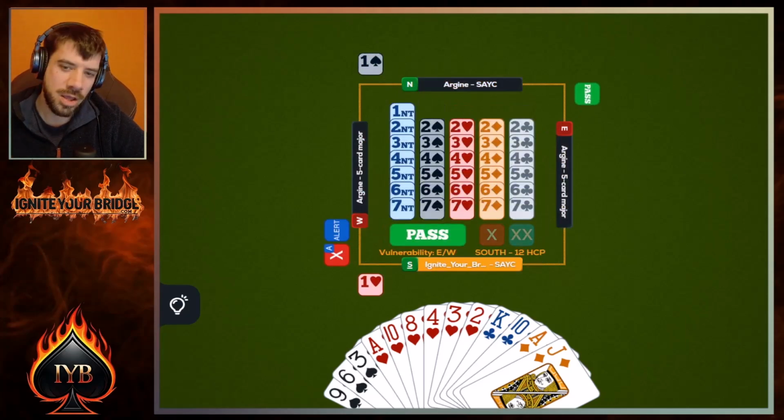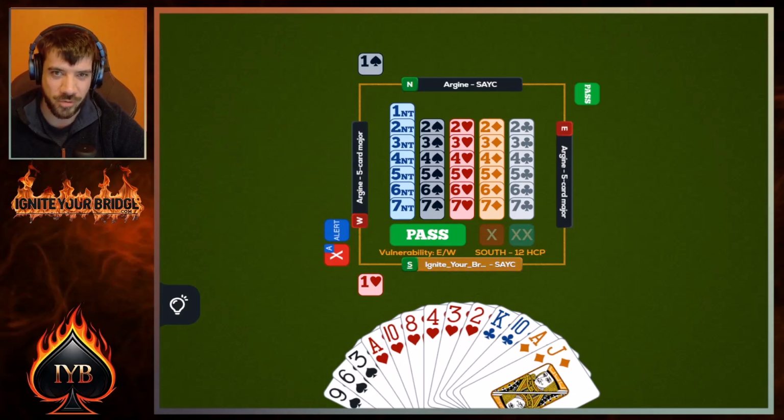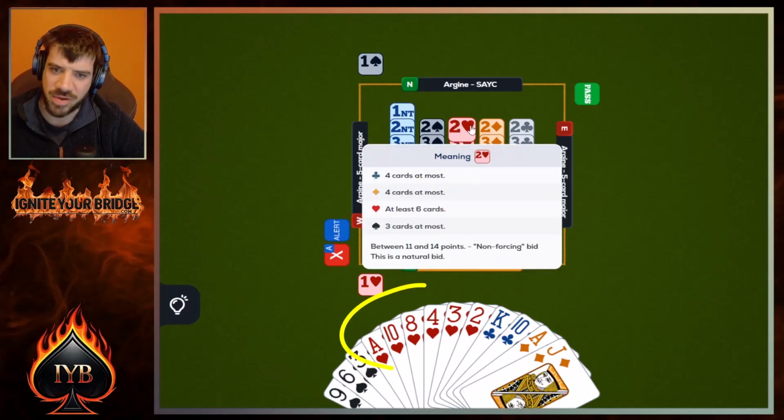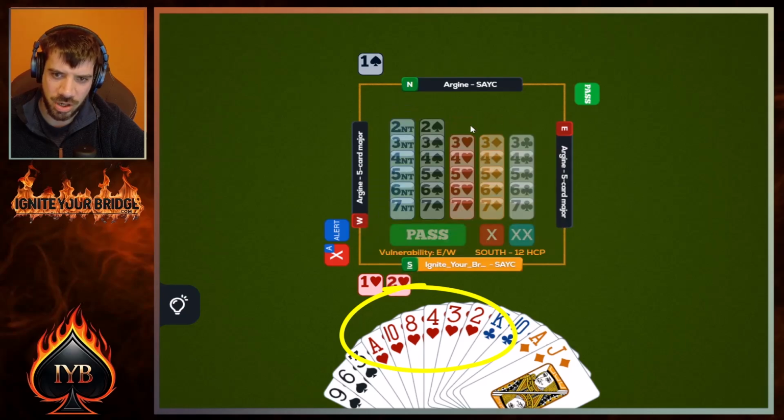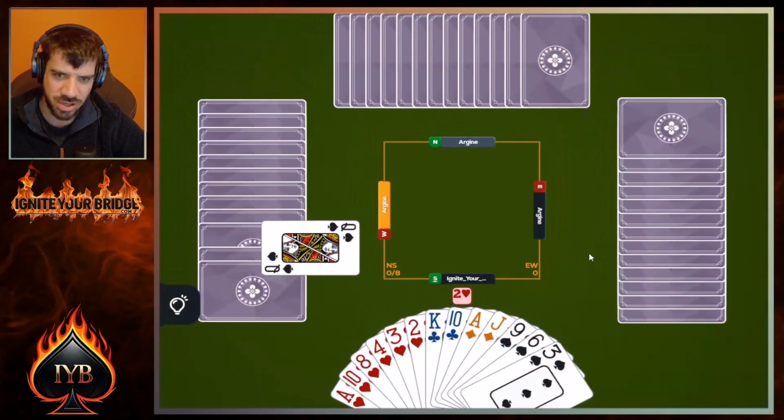We open a heart. There's a takeout double here from West, which is going to indicate opening values, a shortage in hearts, at most 2, and most crucially 4 spades. You're promising 4 cards in the other major, presumably not 5, or you would simply overcall a spade. So West probably has 4 spades here. This is going to be important when we get on to the play of the hand. As it is, we have nothing to do but rebid our 2 hearts, showing a minimum hand and a long heart suit. Partner's going to pass this one out, and we're going to go ahead and declare this contract.